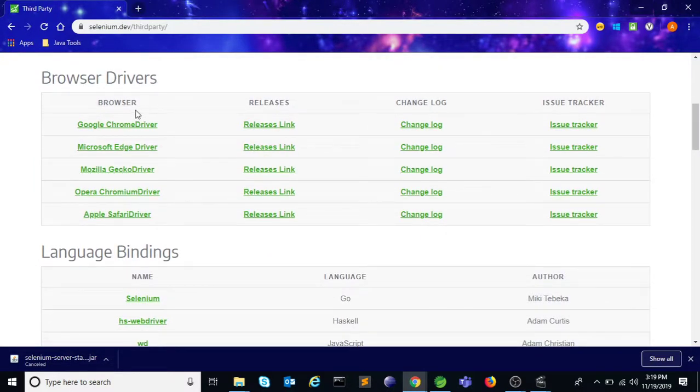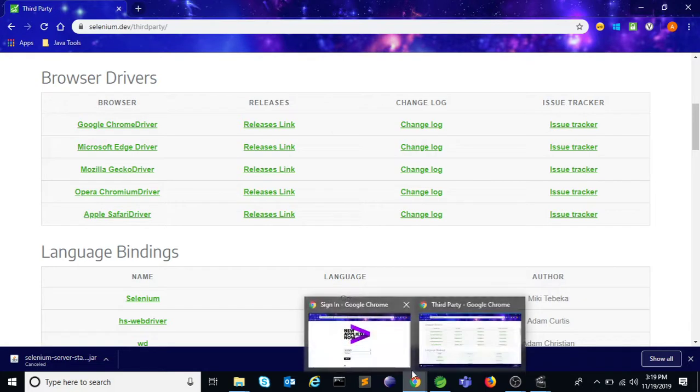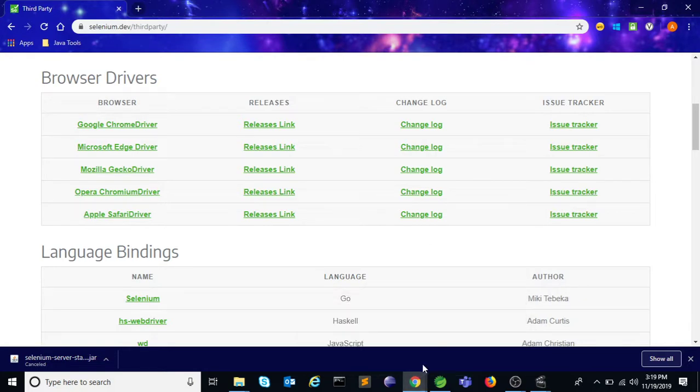We will be using the Google Chrome driver, and we will be using the Gecko driver to automate the script and make sure it runs on the Chrome and Mozilla web applications.